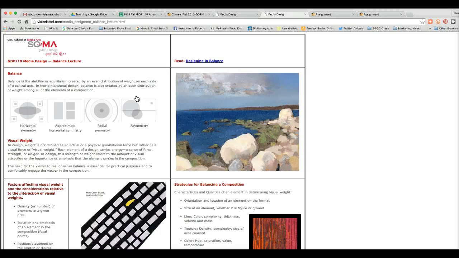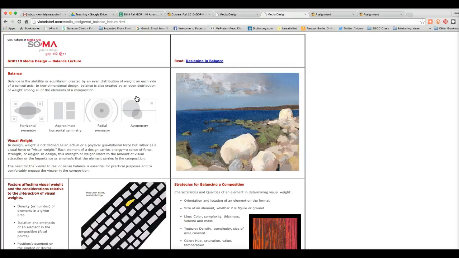But if you were to take more of your visual elements and put them to one side, is that also becoming balanced? That's what you have to think about when it comes to visual weight. And in this case, even though we have all of the objects and the figures on one side of the page, it is balanced by the negative space of the piece, okay? So it's how that weight is distributed, taking into account the entire format, okay?